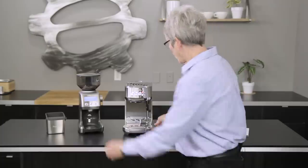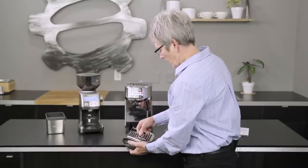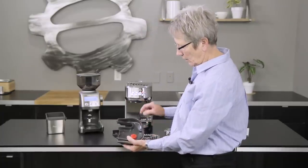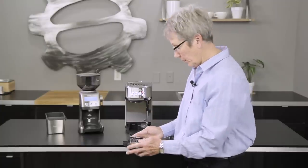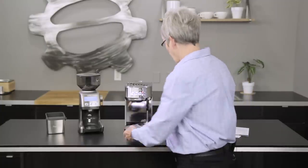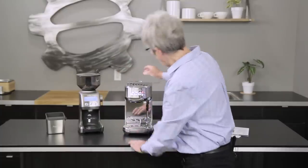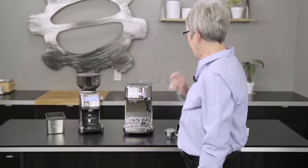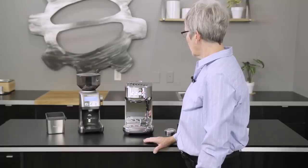Let's see, what else? Drip tray right down here that comes out of the machine just like that and comes apart for easy cleaning. It's got the little floater device that when this gets full, it's going to pop up and warn you so that you don't end up wearing it all over yourself like I do sometimes. Get in there. And let's see, what else? I think that's about it as far as the functionality of this machine.